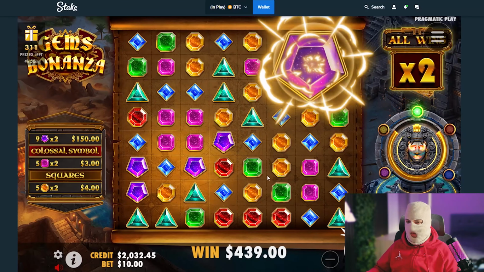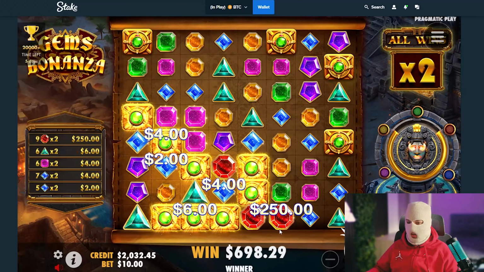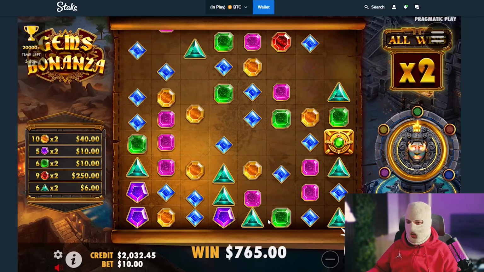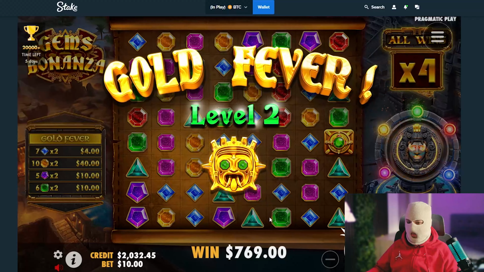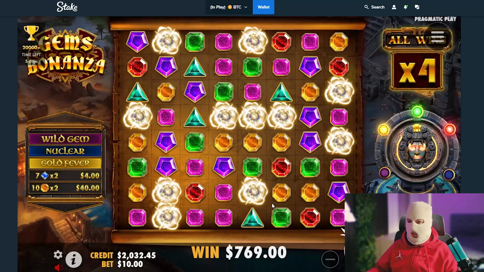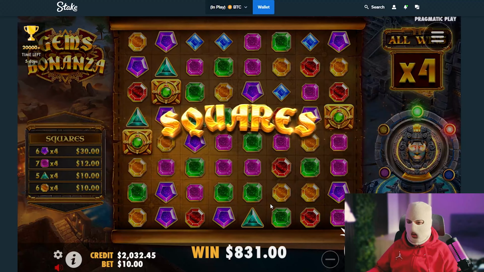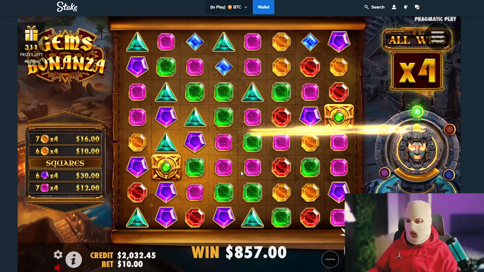Okay, 150. More. Give me money back at least, bro. Okay, nice. We are close to money back. Close to money back, bro. 240 more we need. 230. Come on, bro. Don't be dead. Hey. Okay. Squares, come on. That's bad.